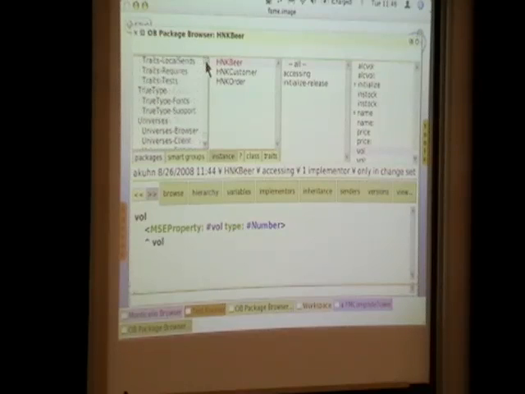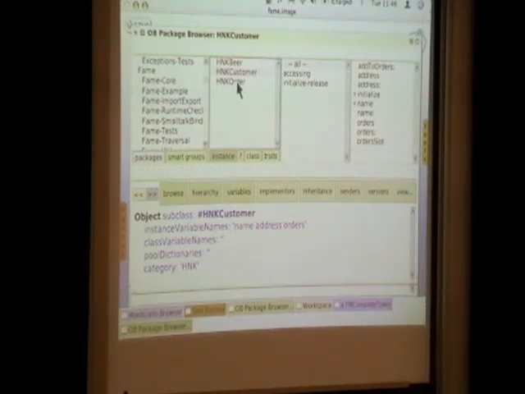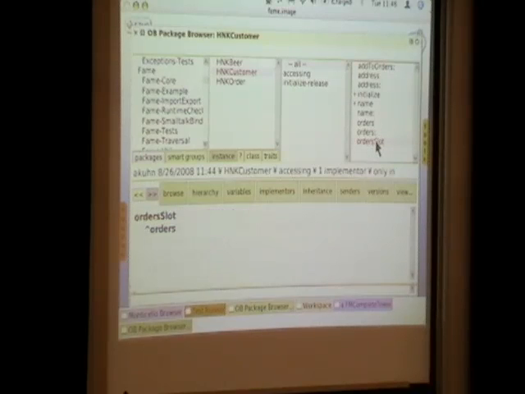Next, we will generate, fire up a new tower, load in the classes, and then import them all. What it does, the generated code. Oh yeah, that's maybe interesting. We have seen the customer and the order, they have opposite properties. So the customer knows all its orders and the orders know their customer. So that's an opposite. And that's implemented here with a slot. So we have on each side a slot, and when you update one side, then the other is automatically updated.